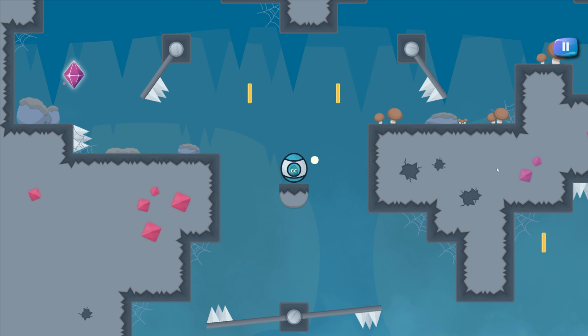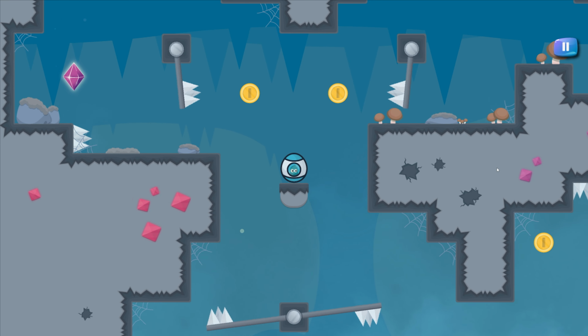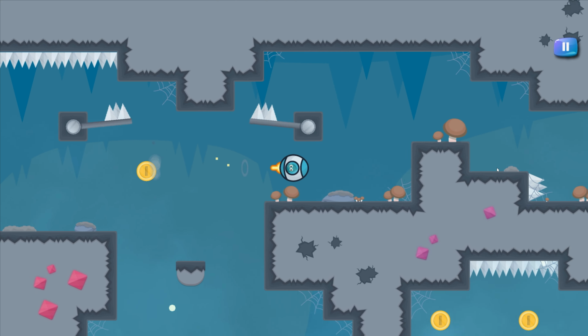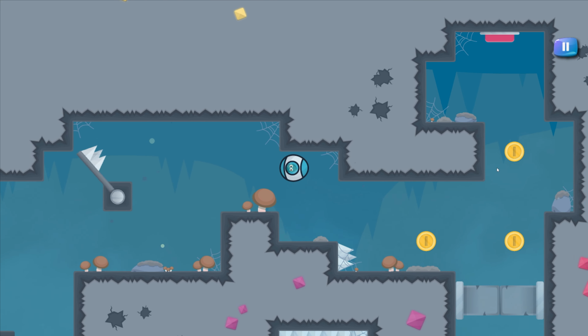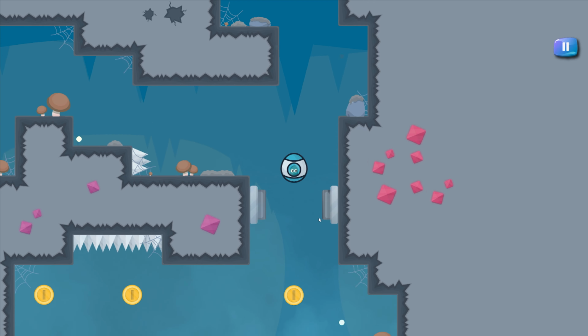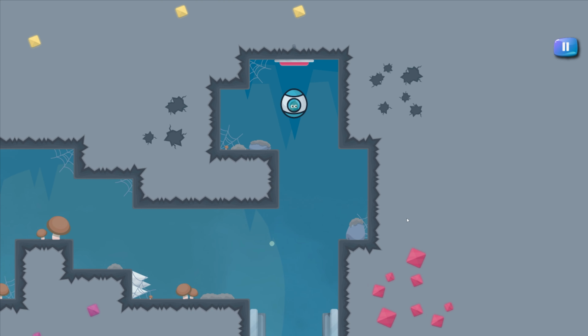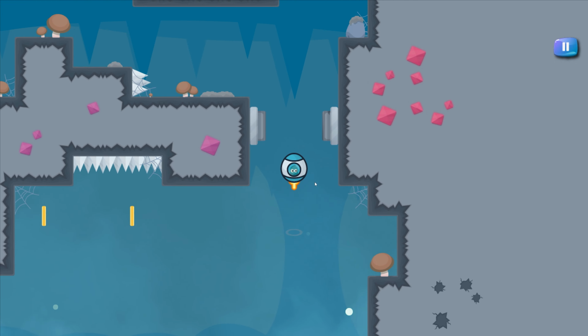What's going on, guys? So in this episode we're going to be going through buttons and making it so that they open or close doors. It's just an example from a previous project where I'll just show you the example. As you can see, you hit the button and then it opens the door, and they've got some sound effects and things like that as well. So let's get straight to it.